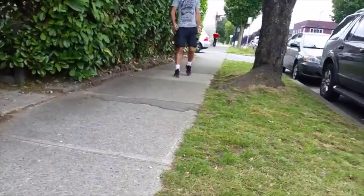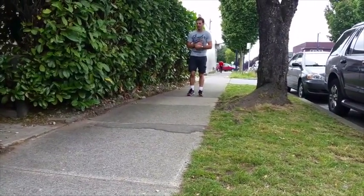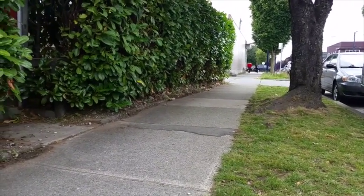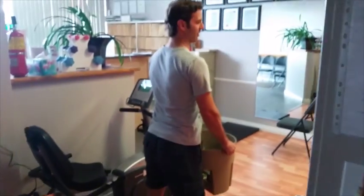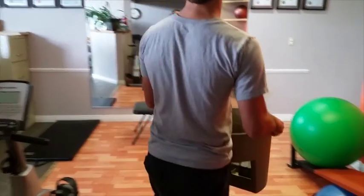Okay, one more time. Okay, go ahead. Put a weight in that bucket there, and I just want to check out his strategy when he goes to pick it up. Okay, so nice form, and go ahead, walk around. Just walk around with it.